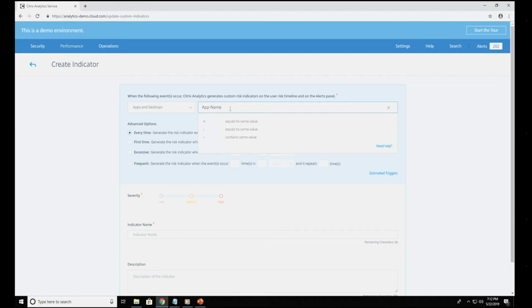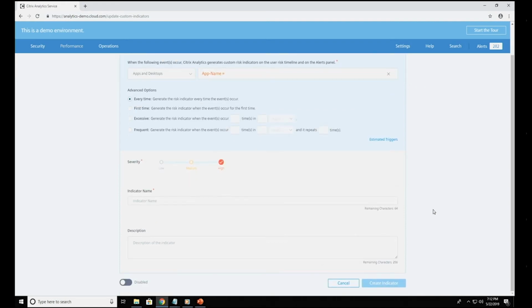I'm going to say equals, and specify the name of the application. I'm going to specify a few options. So in this case, I want to be notified every time somebody uses an application. So I'm going to select every time. I'm going to specify the severity of the risk indicator. That's it. I'm good to go. So now you don't just have to use the risk indicators that are baked into the product. You can create your own.